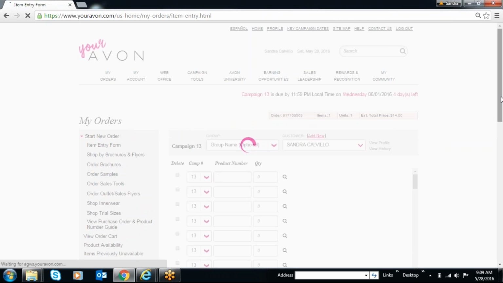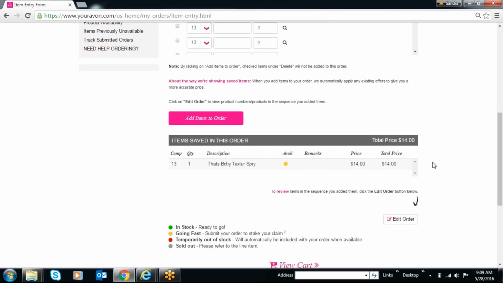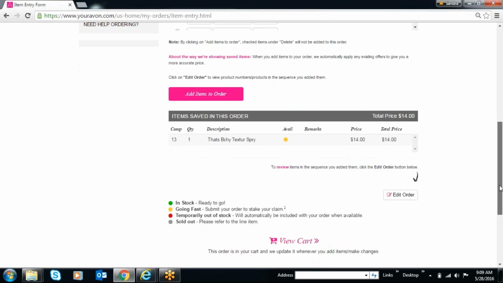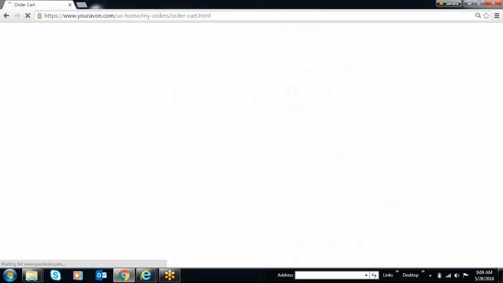View my order will then take me to the order entry screen. And again, this is the same. You'll see your order here, your items that you can scroll down. You can edit that order. You can continue to add orders to the carts. If we view the cart, this is where we can continue to complete our order. Just give the system a minute.